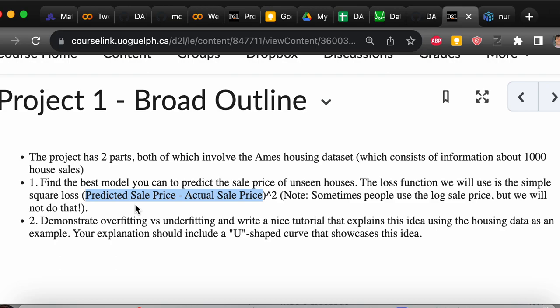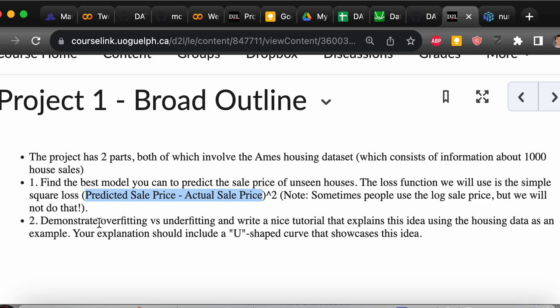If you want to, you can use the kind of averaging thing that we have been doing so far. On Thursday's class, we're starting linear regression. You can also do this problem with linear regression. That would also be perfectly valid. And you're going to have to submit a function that is predicting sale prices.